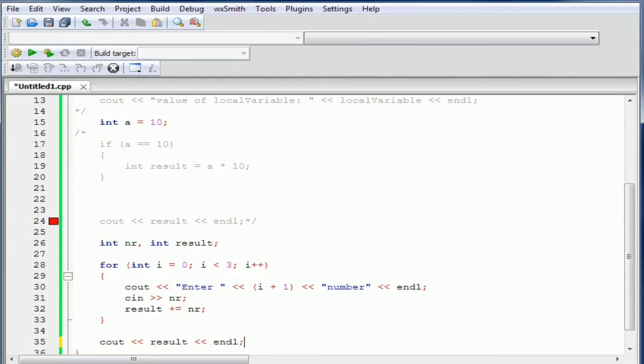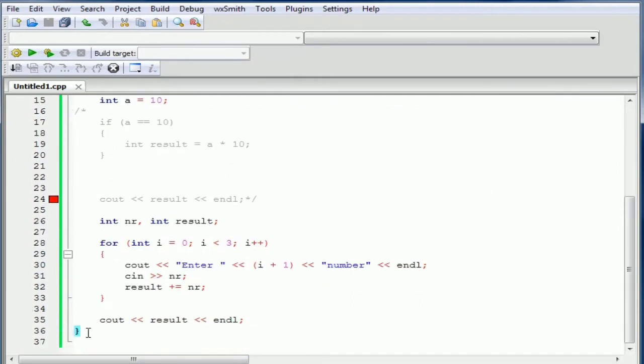Of course, our result is going to be outputted here because it is a local variable for that curly bracket, so it's not being destroyed here. But let's type here numbers like 3, 2, 3, and will the result be 8?